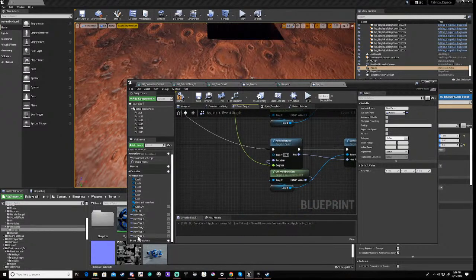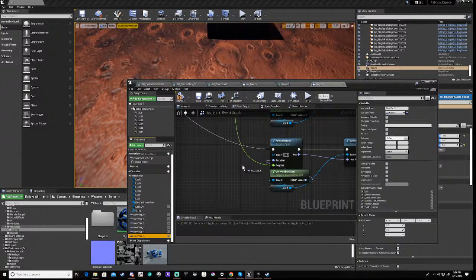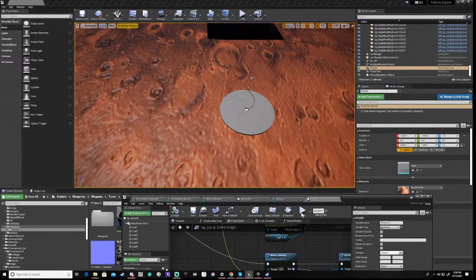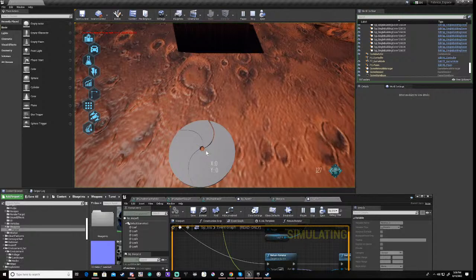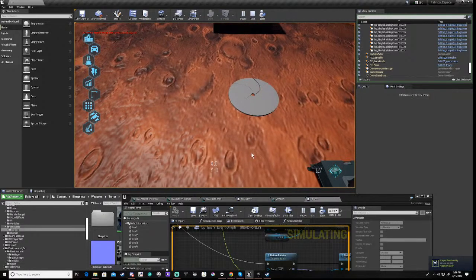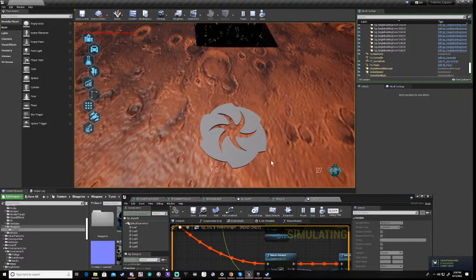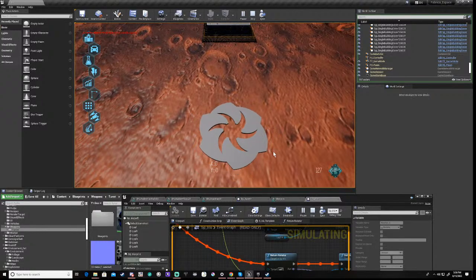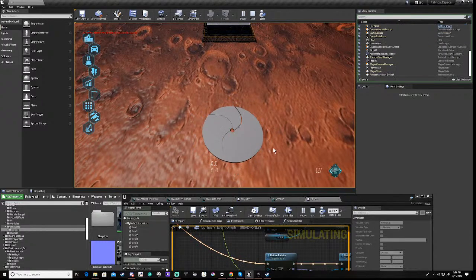And leaf 5. Okay. And if we do that, voila. Excellent.